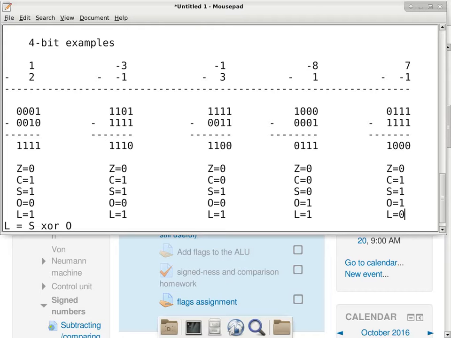What does it mean by L? It's just a new Less than. Less than, but in a signed way. So L is only useful for comparing signed numbers or signed values. By the way, other than the examples, all of this discussion is in the notes too, just presented in a slightly different way.